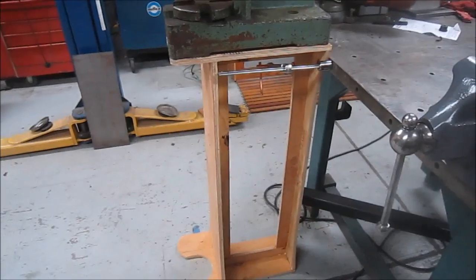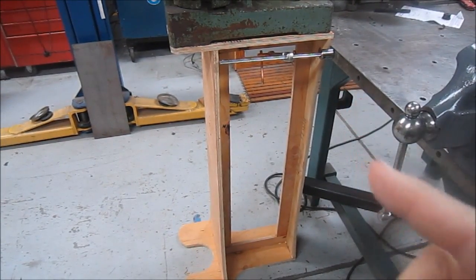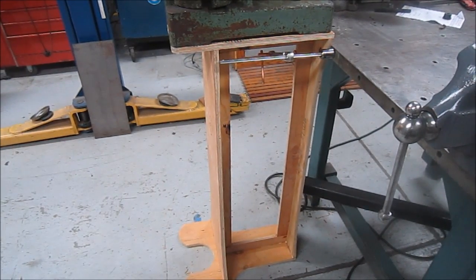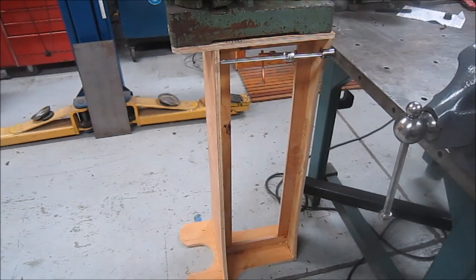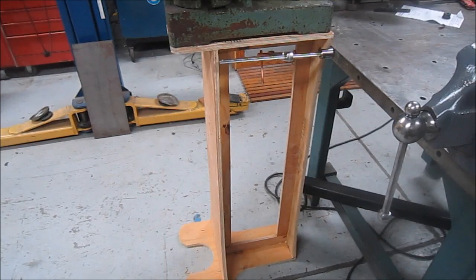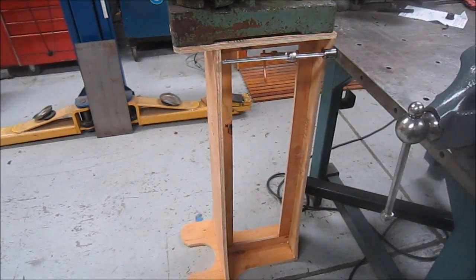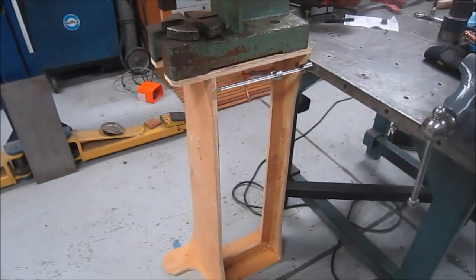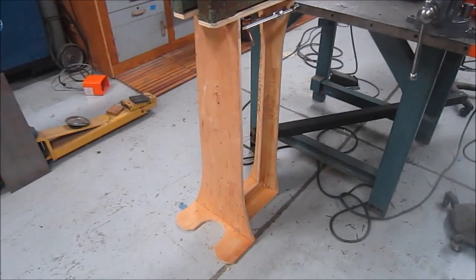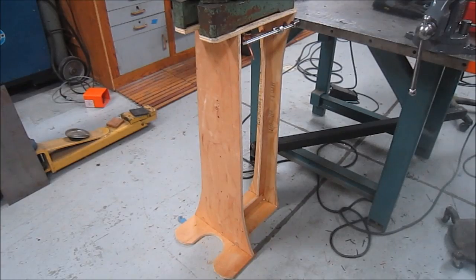Some of the Atlases have a little bit of an angle on this back piece, and I thought about it, but I'm not going for show quality here. And then building the shelves will happen afterwards. There'll be some other modifications to it, but all in all, I think it's turned out pretty well for a mock-up, and from this I can go ahead and get the steel plate ordered. I got some dimensions.